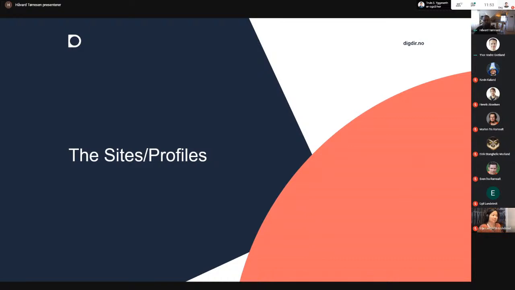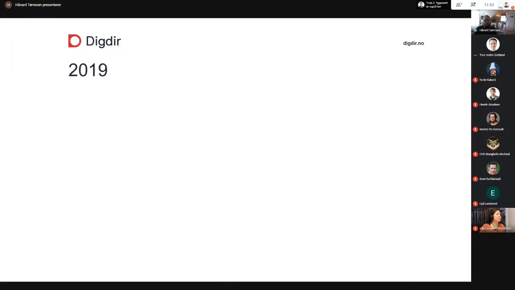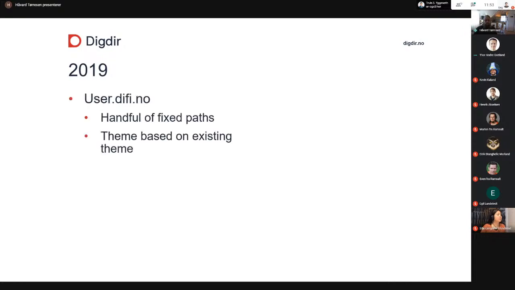So over to the sites and profiles we've developed so far. In 2019, we started with user.difi.no, which is used for logging into most of our Drupal sites. The login solution itself is based on Keycloak, but that was missing some GDPR functionality that we figured we could provide with Drupal.